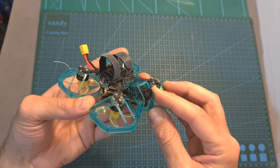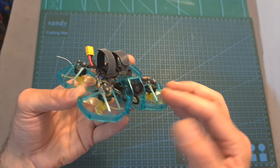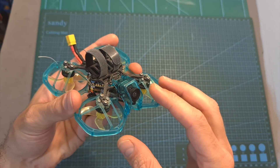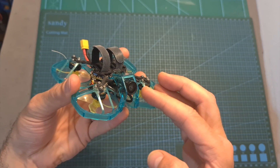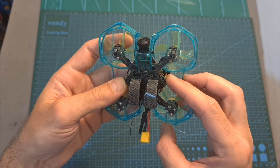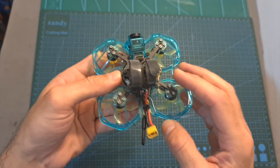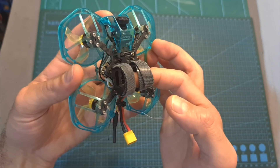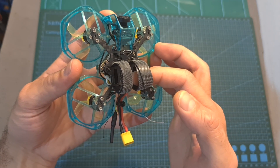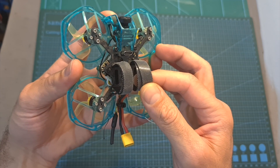As for downsides, the biggest issue visible in the flight footage is that the Tron 80 suffers from a lot of jello, especially during daytime. In my opinion it's a result of the plastic frame combined with the Nebula Nano, which is more prone to jello. The second issue is that it's not very external radio receiver friendly — even though the flight controller supports it, mounting the receiver and its antennas is not comfortable. Also, when mounting the battery you need to make sure it's properly secured, as any movement will hurt flight performance, and securing it with the battery strap style can be cumbersome.